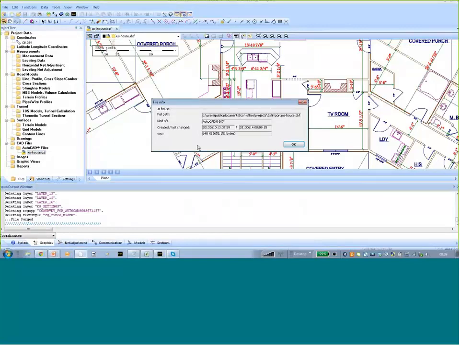Just to confirm, nothing has changed in terms of what's displayed. So you don't remove any functionality from the file. It's just a useful function that's in Icon Office. It removes everything in the CAD file that isn't visible in the graphics, so you're not losing any functionality at all. So that can be useful for certain processes.